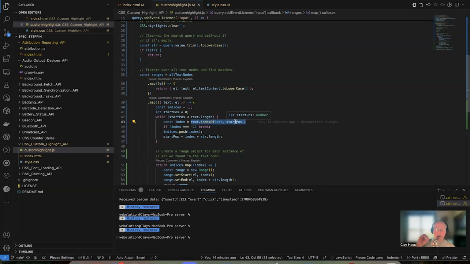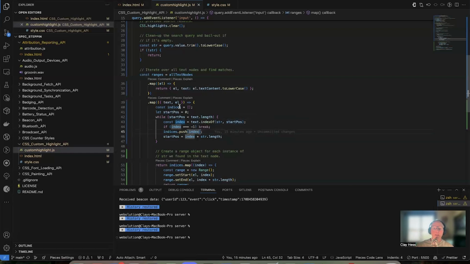So B is in the 0 position. No, it won't return -1 because B exists. If I search for X, it'll return -1 and stop. Otherwise, it's going to say, okay, push to my indices array the index, whatever it found in the starting position of 0. And it found my B. Okay.